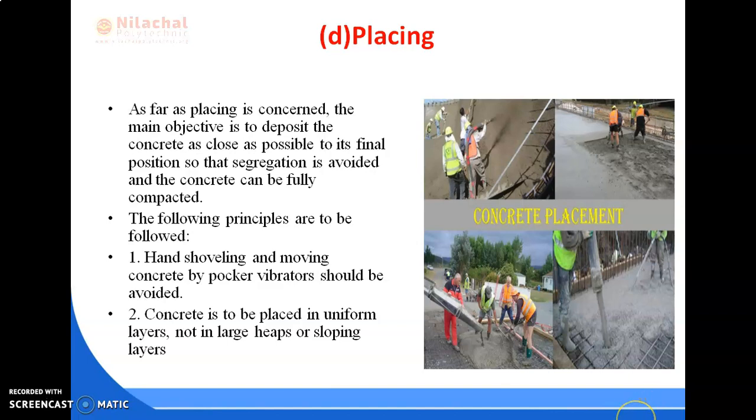Collision between concrete and formwork or reinforcement should be avoided during placing, and concrete should be placed in a vertical plane. It is better. Concrete should not be allowed free fall for long distances. Otherwise, concrete can be placed in the lower part of the form through openings specially made for these purposes, or for any requirement.